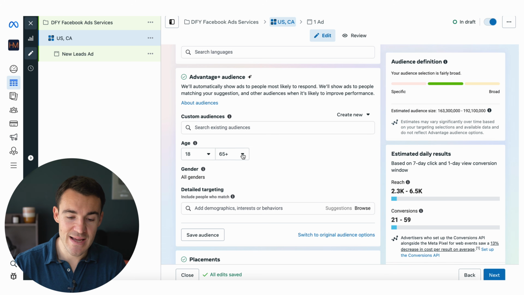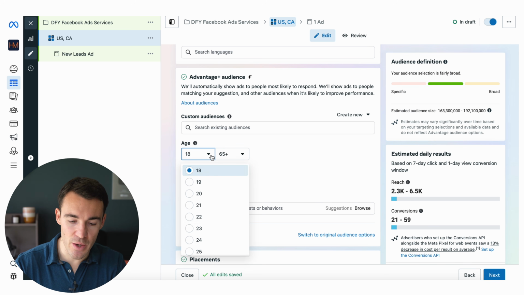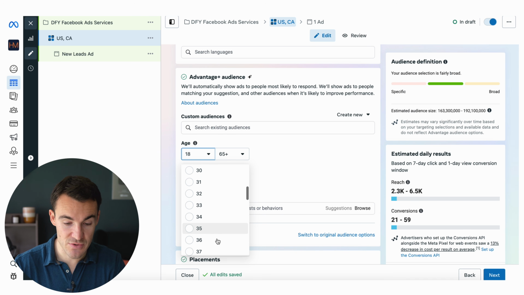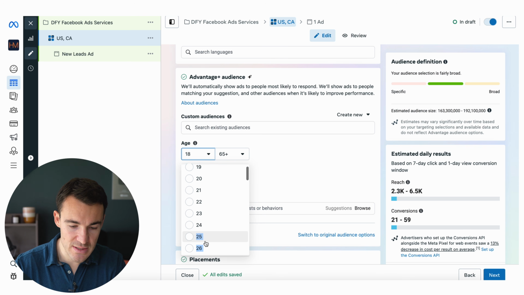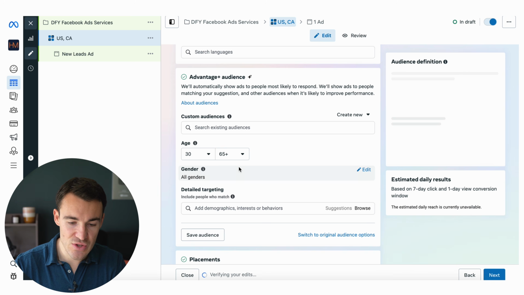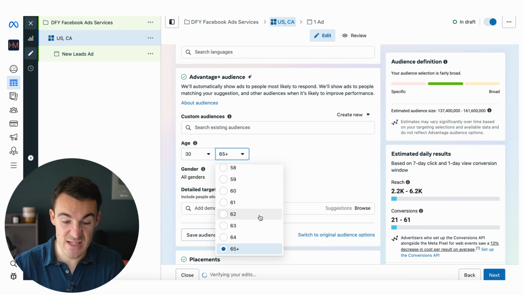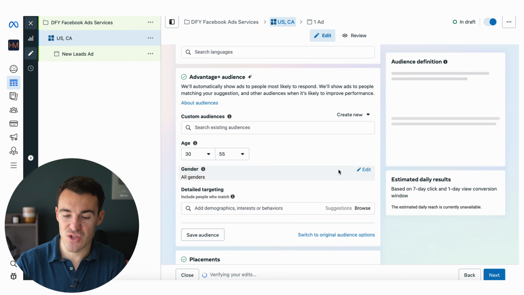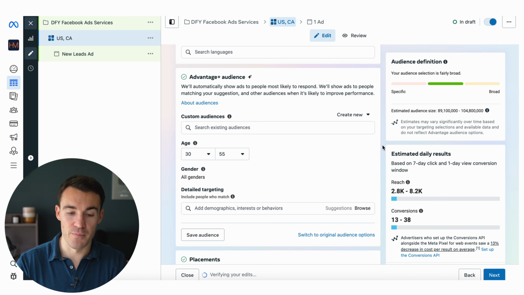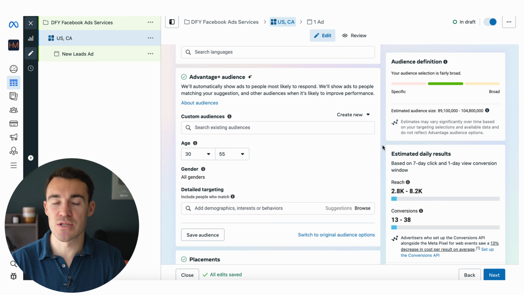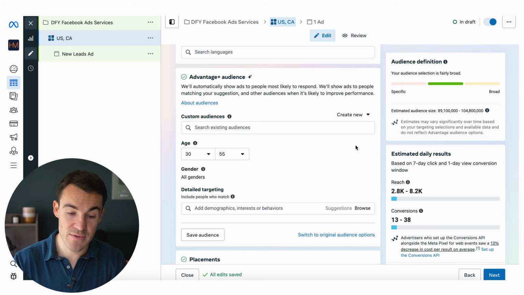So we could say, look, I think my customers are most likely going to be, and this is for our done for you services, age 30. I didn't quite select that properly. Let me try that again. Age 30 to, well, honestly 65 plus, but we might say the core is age 30 to 55, for business owners or marketing managers that are going to use our Facebook and Instagram advertising services. Okay, so we can enter that in.